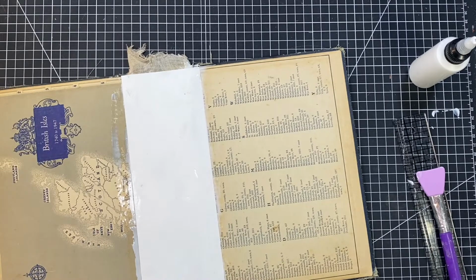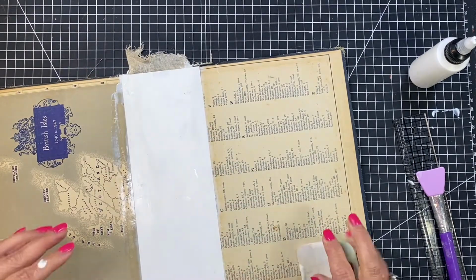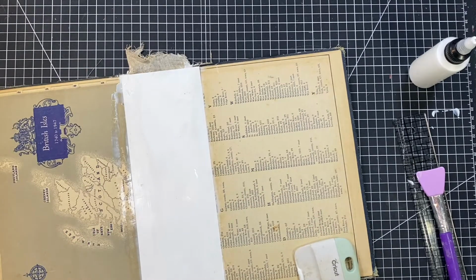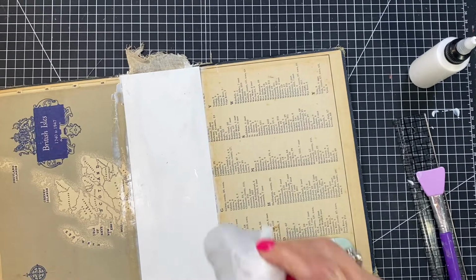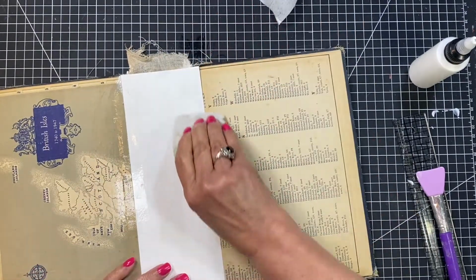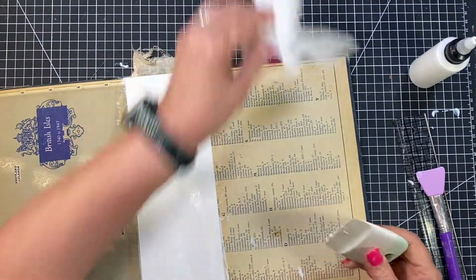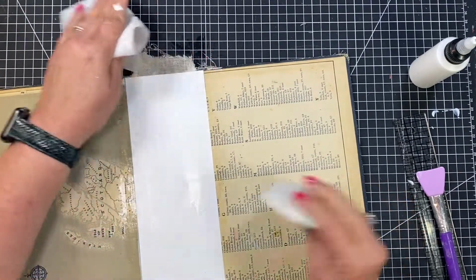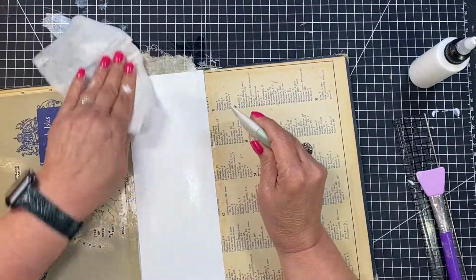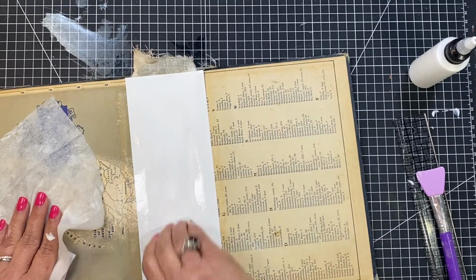I'm trying to find my actual tool that I have for this. Anyway, I'll wipe some of that off. It's too much over there. And then now you can definitely color your Tyvek if you don't want material over it or paper or anything like that. You can cover it with paper. Anyway, I'm just making sure that it gets glued down really well, because it's really important. That material that I put first isn't really going to do a whole lot. It will help reinforce it, but it's not going to definitely.